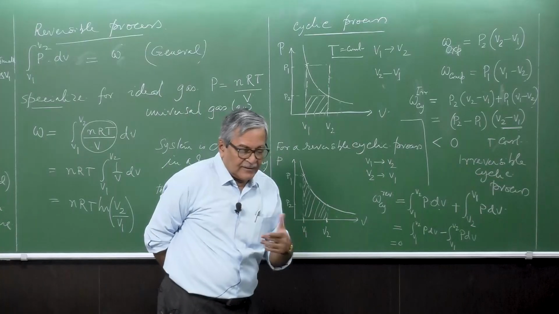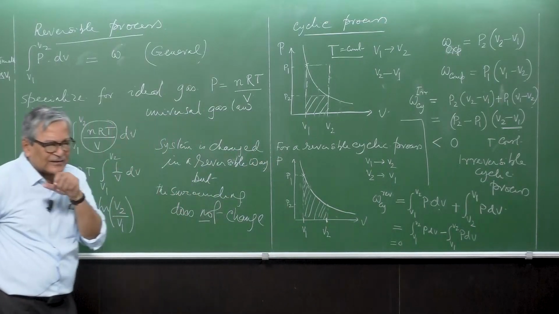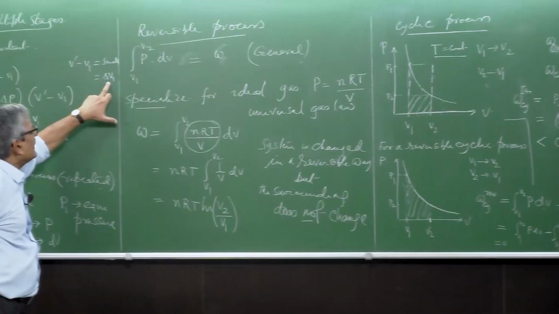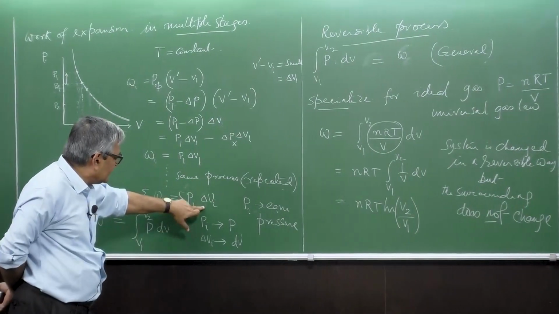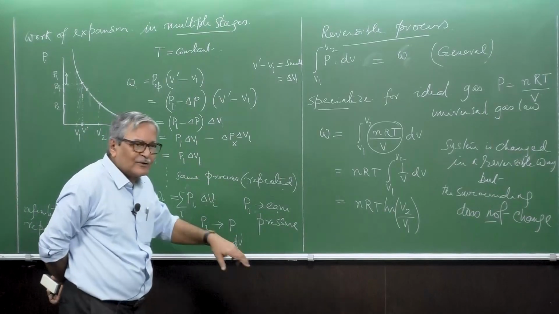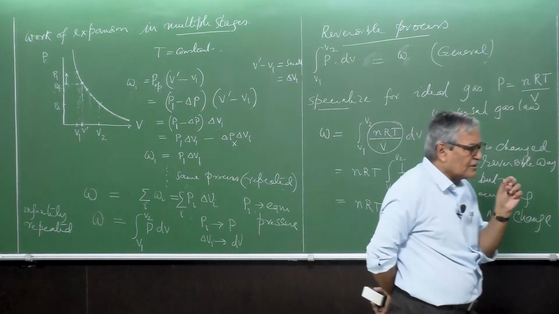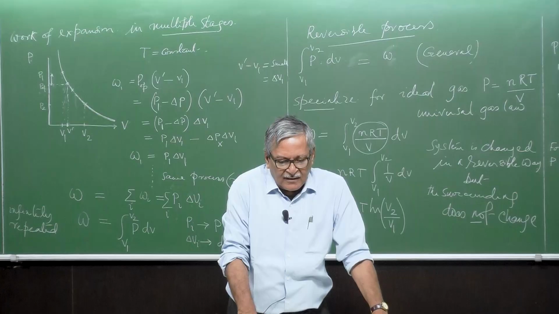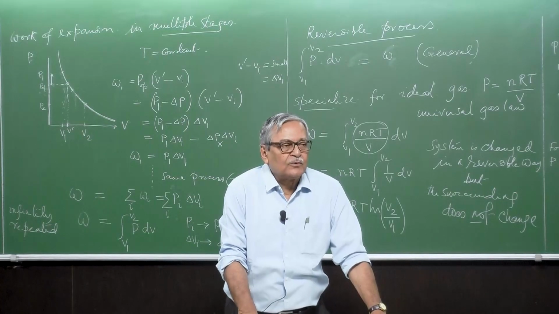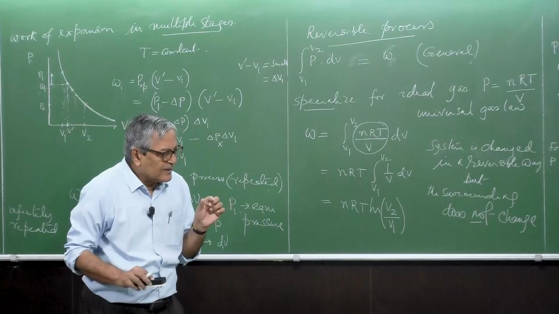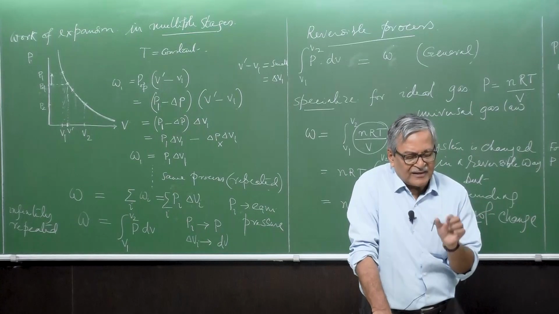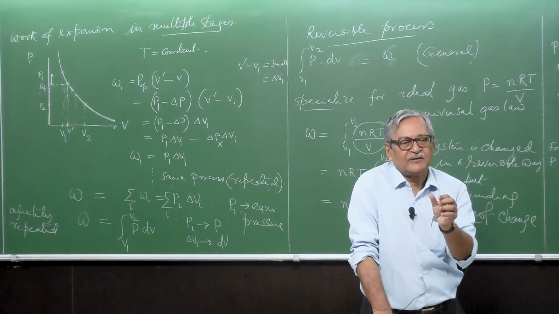But before that, I need to emphasize certain things. I have made some reference to small quantities, like V prime minus V1 is the change. I am writing delta V. Sometimes delta V is changed over to dV. So these are small quantities. Sometimes they are called differentials or small changes. So small changes in temperature, small changes in work, small changes in pressure. The different quantities have small changes.